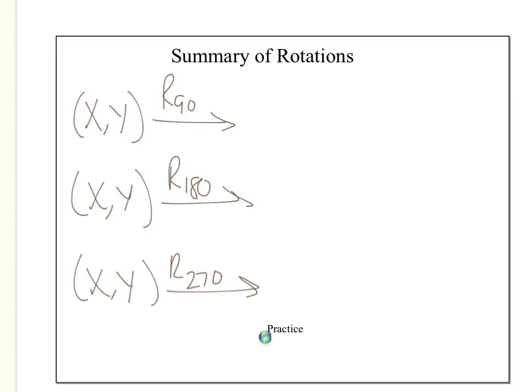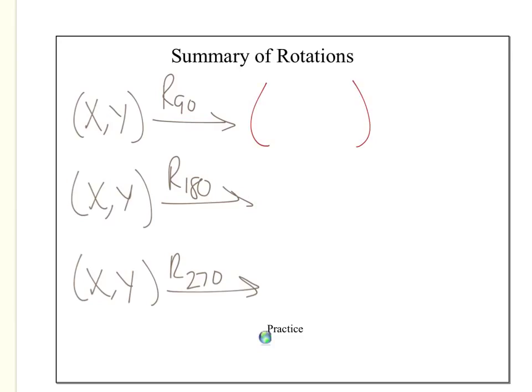So this last slide, I just want to wrap those 3 rotations up to the most important thing, the generalized rule that we came up with for each rotation. You can see here that what we're going to do is take any point x, y, and we're going to rotate it 90, 180, 270. So these are really what you need to take away from this slideshow.